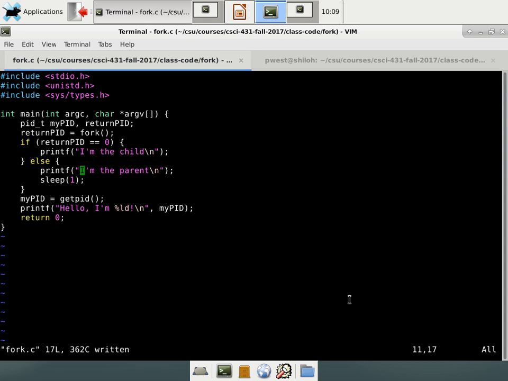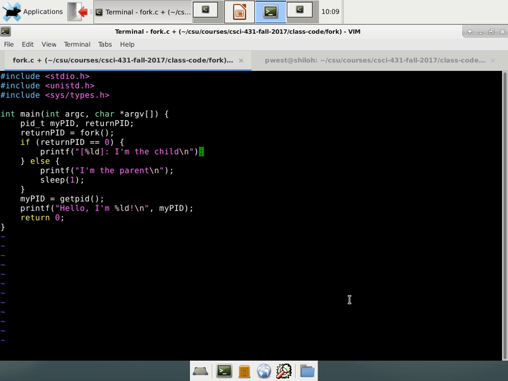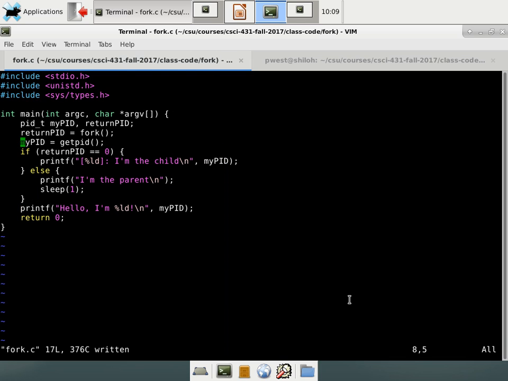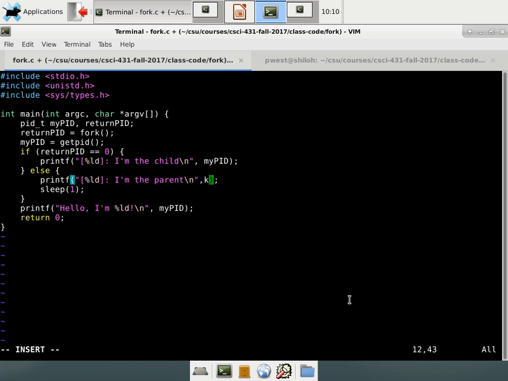You best take out the newline. Well, that may do it. A better way: get the PID afterwards, and then just make the printf associate what your PID is on the print.